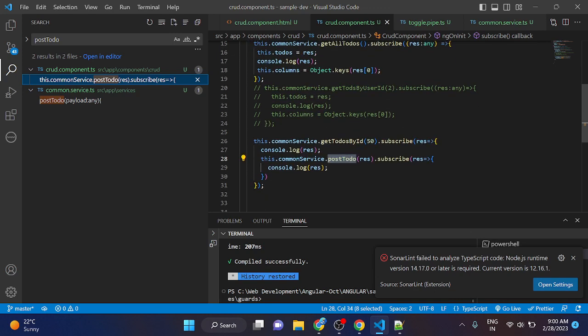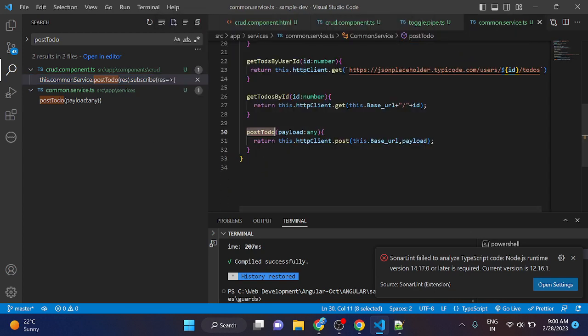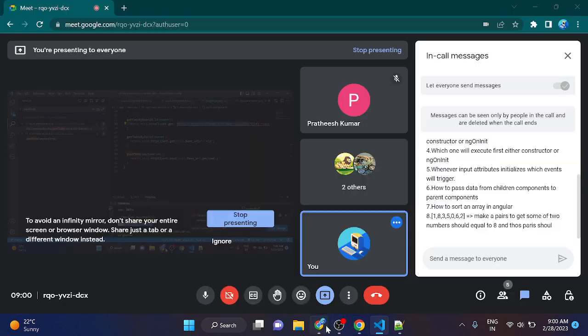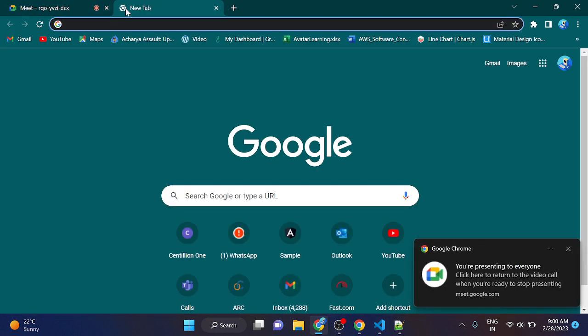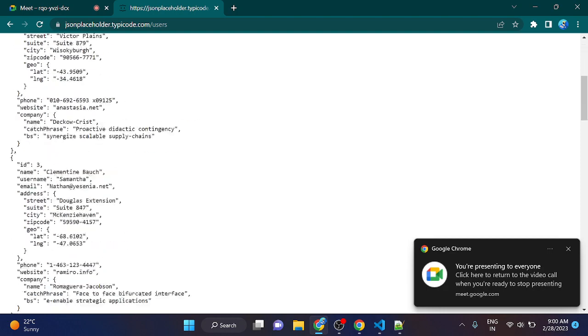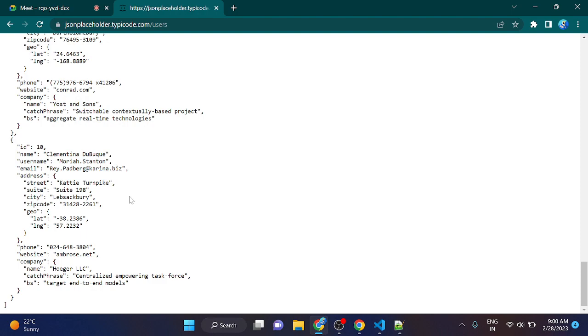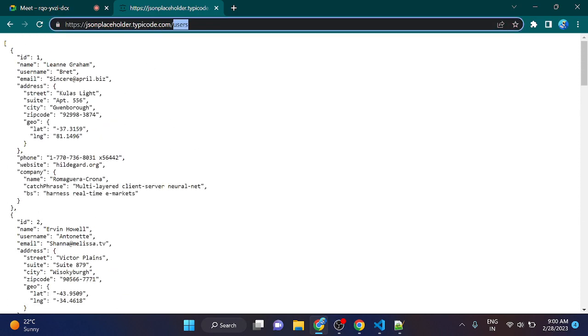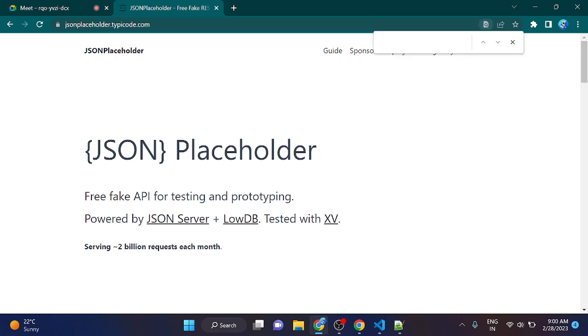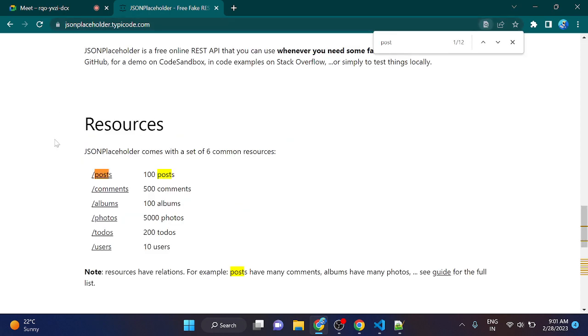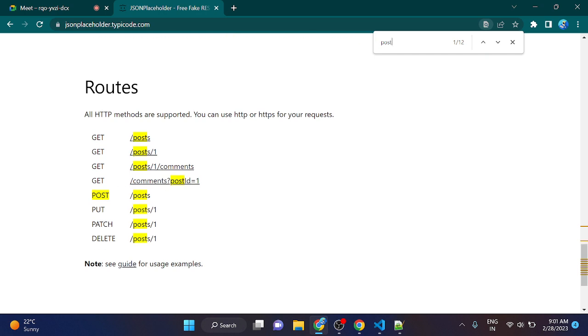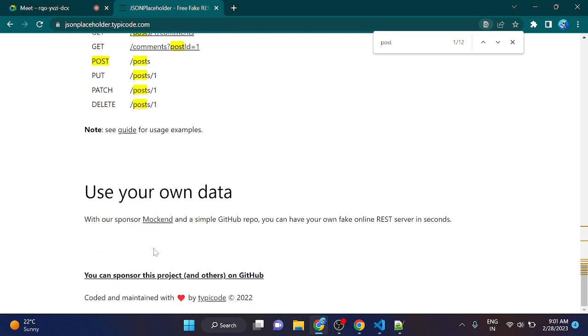After getting it, we did something similar for the post ticket, and in the same way we need to do the remaining things. For post, we need to do it like this.